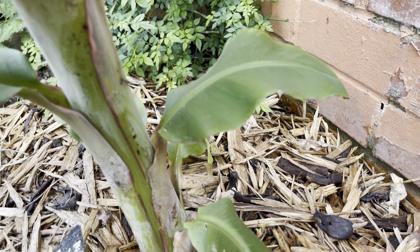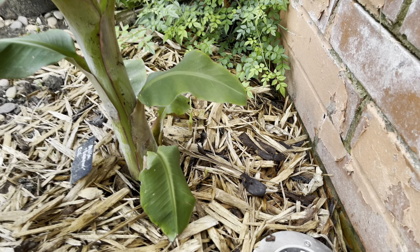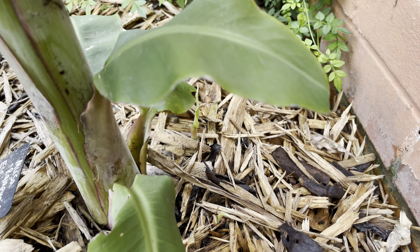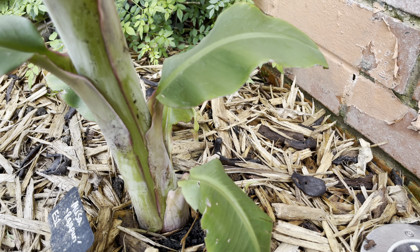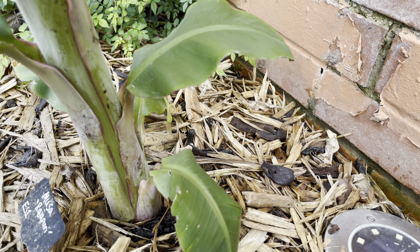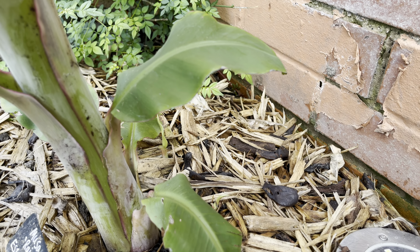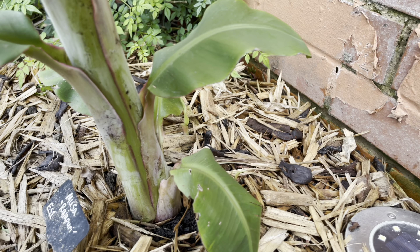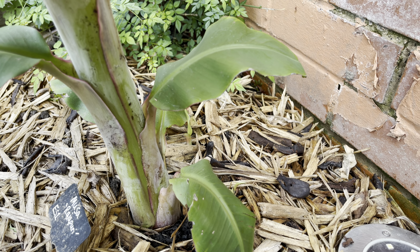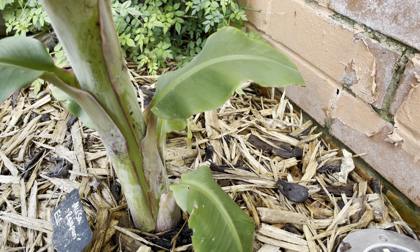So this was very exciting for me because, as I said, this particular variety is extremely difficult and rare to get hold of in the UK — and probably in Europe in general. I know it's more common in other parts of the world, but here in the UK it's extremely hard to get hold of. I've been wanting to get an additional plant from this main plant for quite a while now. It took quite a long time to source and also cost quite a lot to get it imported into the UK.